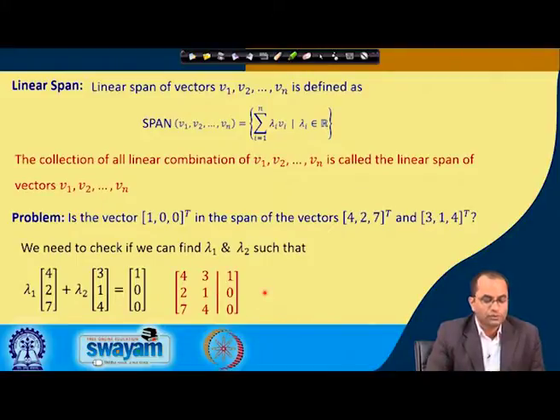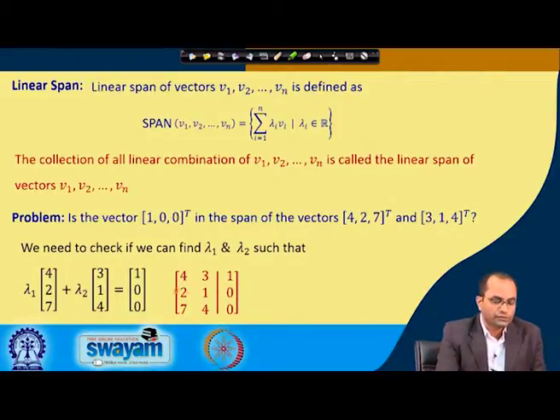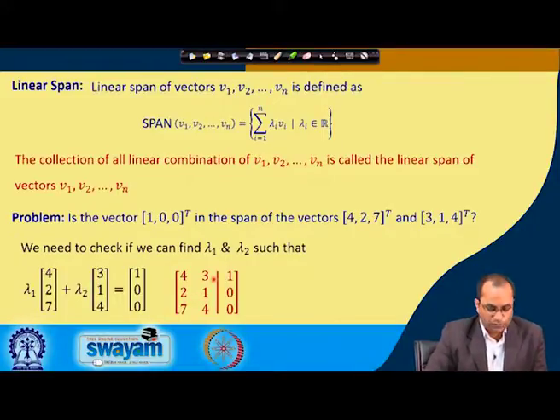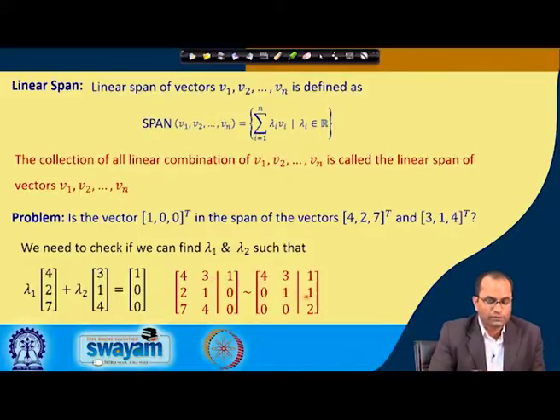Now, we need to reduce it to the row reduced echelon form, and that idea we have explained several times. We need to make this element 0, then this element 0 with the help of equation number 1, and then we need to make this element 0 with the help of equation number 2. Doing so, I am writing directly here what the reduced echelon form will be: 4 3 1, then 0 1 1, and 0 0 2.